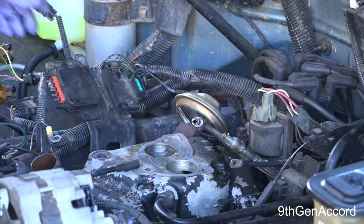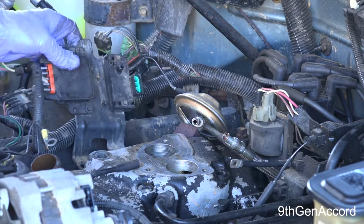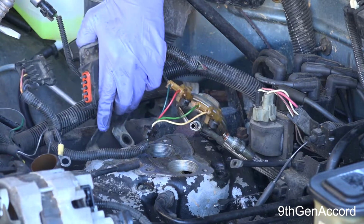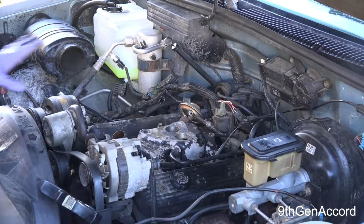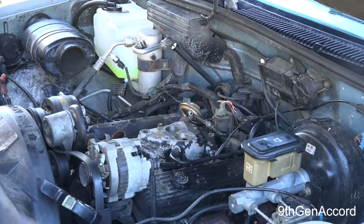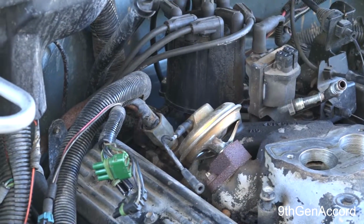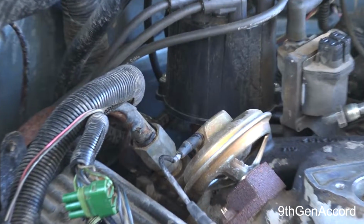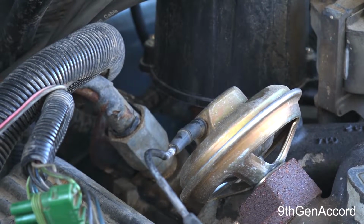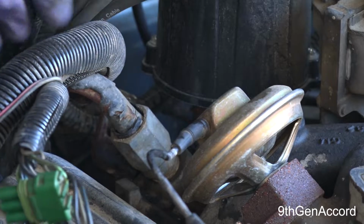Okay, so that comes off. And now this computer, well, it's not a computer, but electronic assembly, and there is a wire loom connector underneath here. Now I got the tensioner loose, I got the arm loose. I need to remove this connection there. That connection right there is the one that they even make a special tool to remove, because when you try to, and I'm going to show you guys how to do this with it off the car.